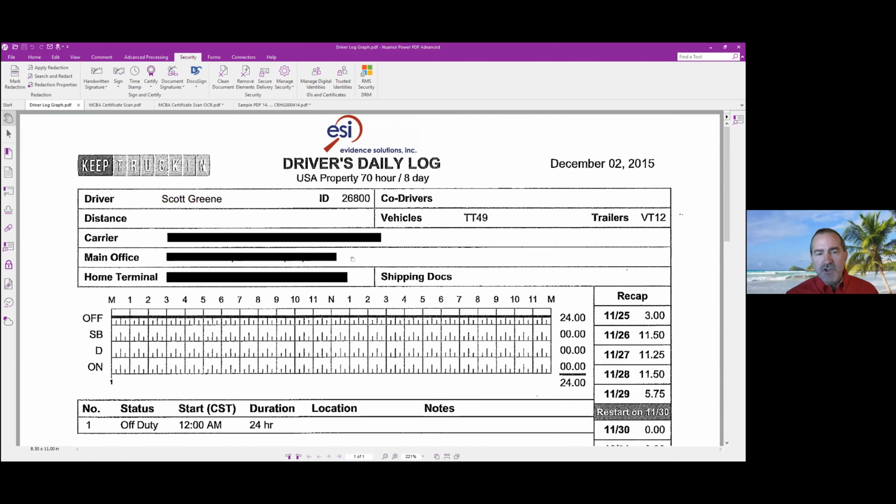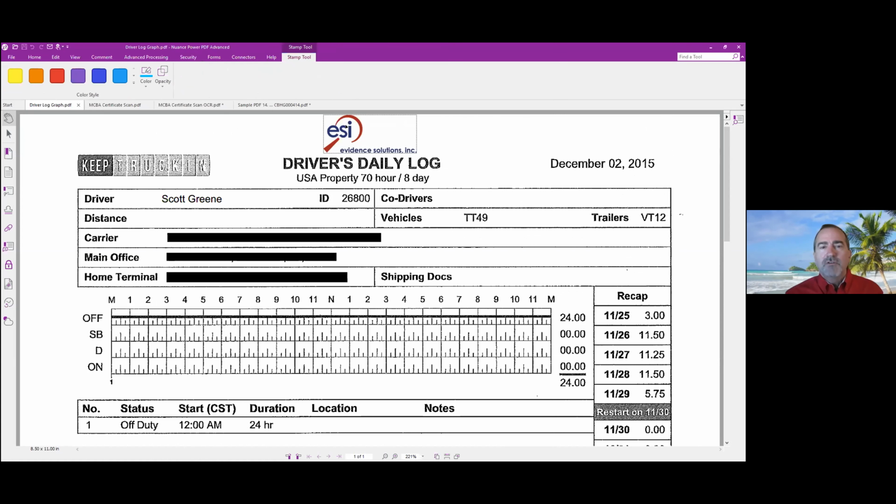Some of the other things that you can do when you're looking at documents, when they don't look to be authentic or they look to be manipulated, is you can also click on things. So if I click on the logo, I can actually move that. Now here's one of the things about something that's been printed to PDF. When you print a PDF, generally speaking, these actual items are not going to be manipulatable anymore. They're going to be static. They're going to be held in place.